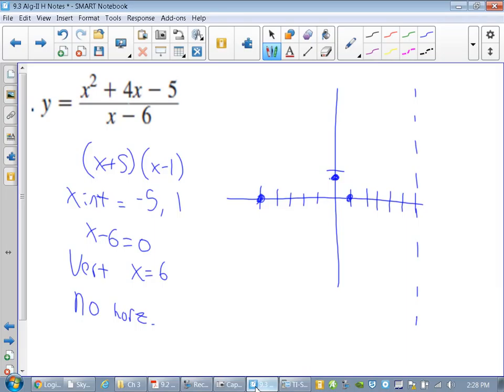Now, this first one here, I'm just giving you guys an idea of what it's going to look like. Some of the ones that you're going to graph on your own, they're not going to be this difficult. We're going to have to start fishing around and guessing numbers to put in.